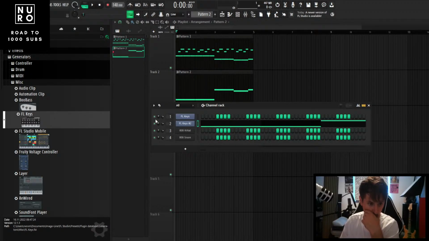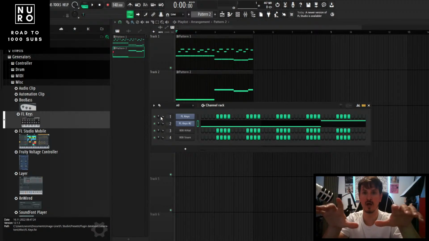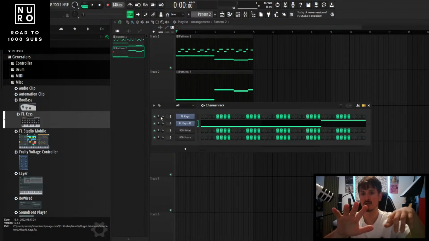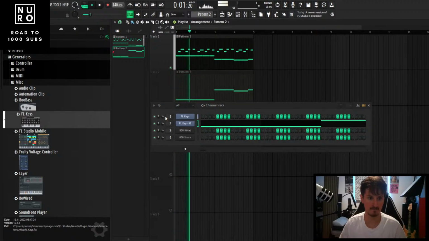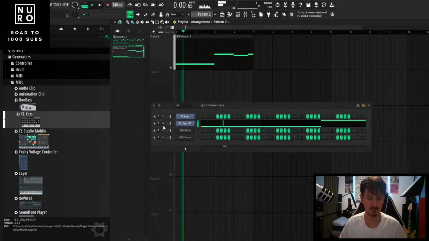So to make this cool, if you think about a piano player, he has two hands, right? He plays the melody with his right hand, and he plays the chords or the basses with his left hand. And to emulate this feeling, I will move that top melody, this one, slightly to the right, and the other one, these chords or these bass notes, I'll move them slightly to the left.